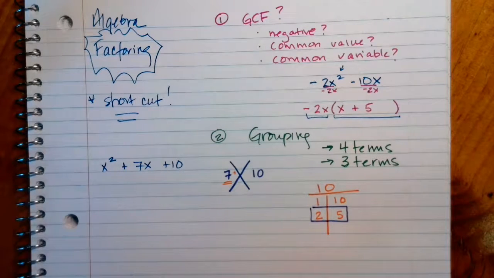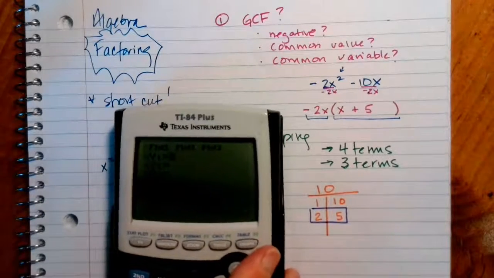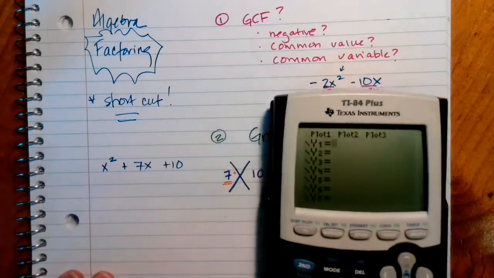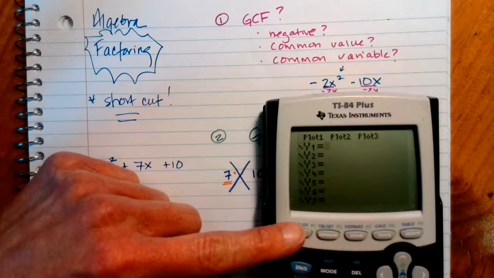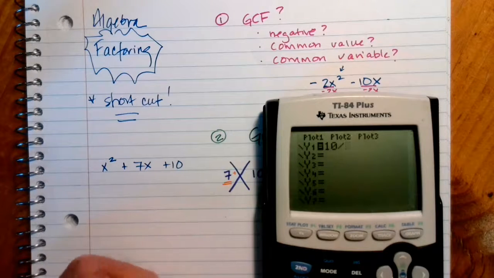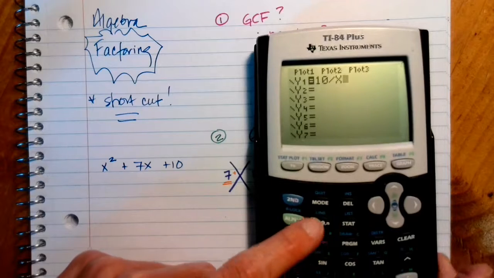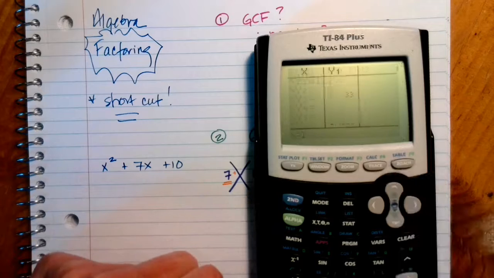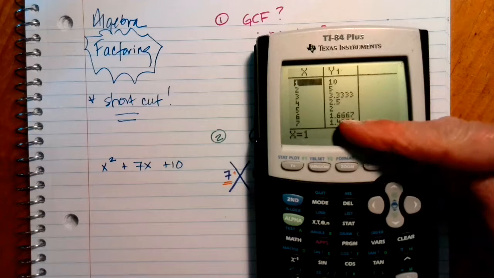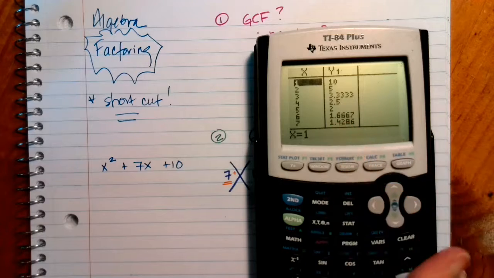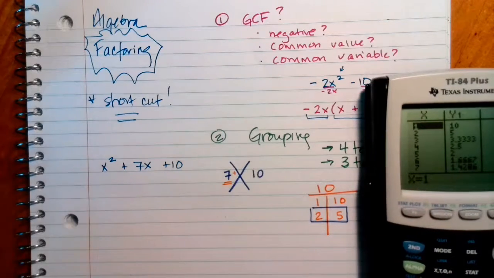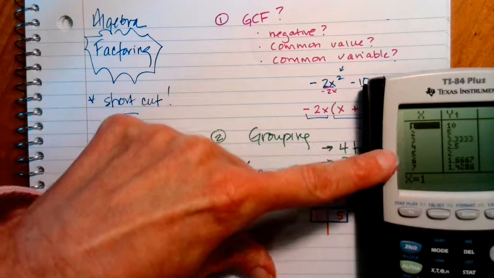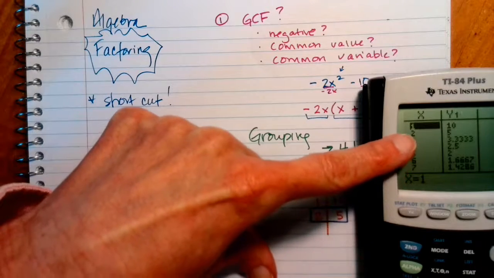Now, if you struggle with your math facts, feel free to grab a TI calculator or Desmos. Because what you can do here is go ahead and into your y equals, you can enter 10 divided by all the numbers in the whole wide world, and that's the X button that's right here. When you go second graph or go to the table button, you can see all of 10's friendly numbers. And if you look at my chart, you can see I found the ones that go in evenly. 1 goes into 10 times, and 2 goes into 10 5 times.